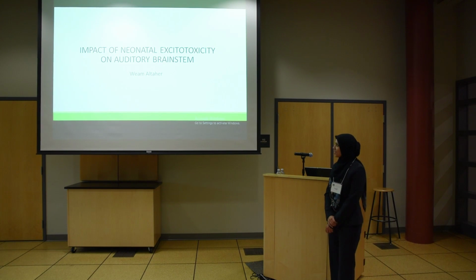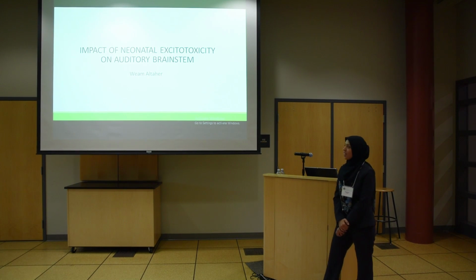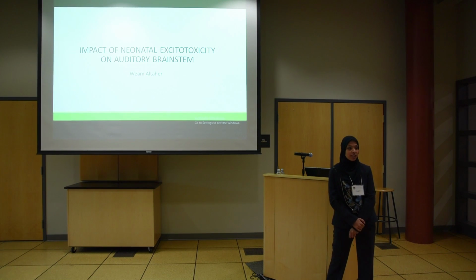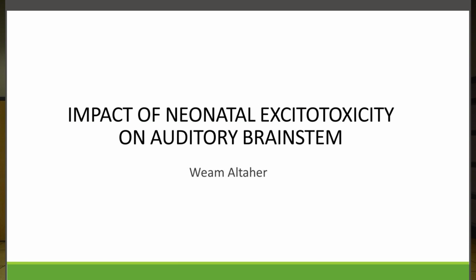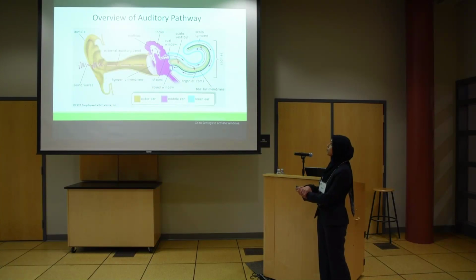Good morning, everyone. I'm William Alter. I'm a first-year medical student, and I'll be presenting on the impact of neonatal excitotoxicity on the auditory brainstem. So just a quick overview of the auditory pathway. There's a sound. That sound wave will collect in the pinna, or the external ear, and it's going to propagate through the auditory meatus, or auditory canal, causing vibration of the middle ear ossicles, which will eventually lead to displacement of the fluid found within the cochlea, right here.